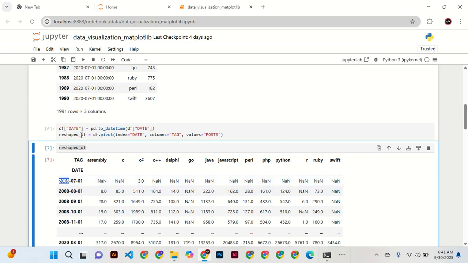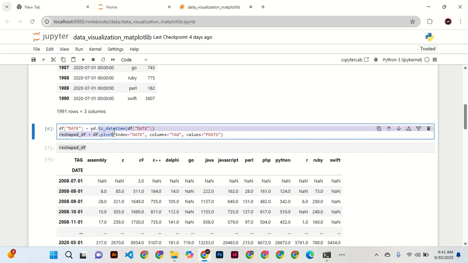There is a function in pandas, and it is responsible to change the time date. So by default, it gives year.